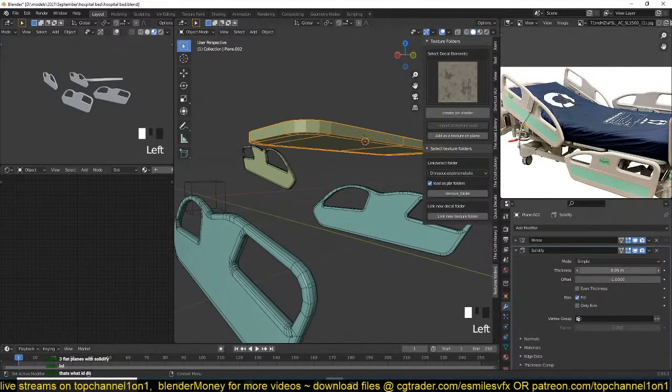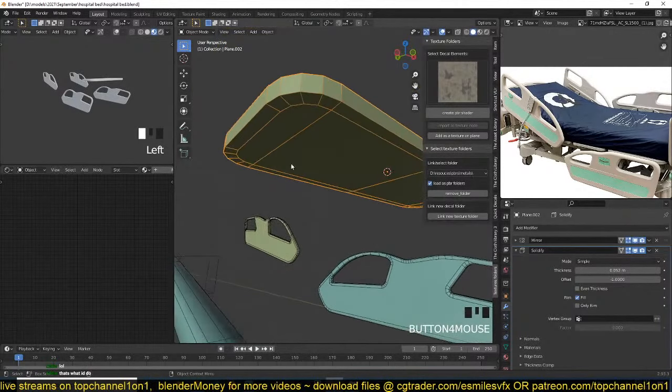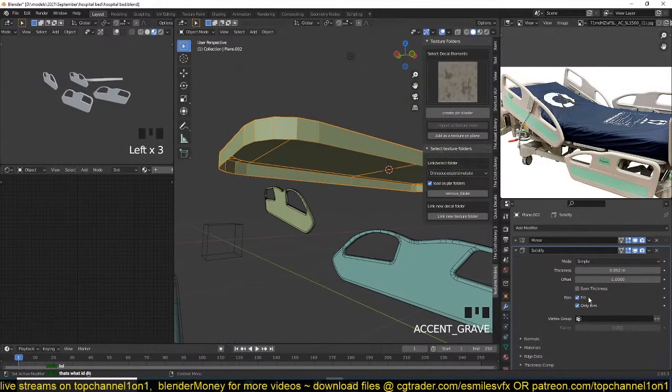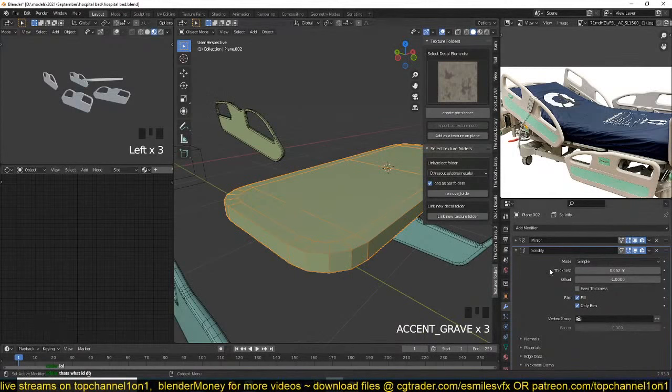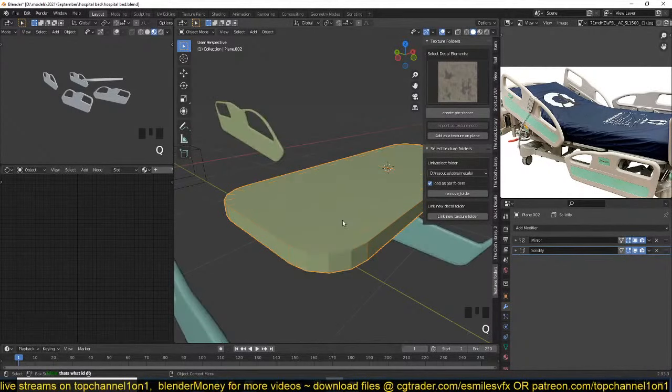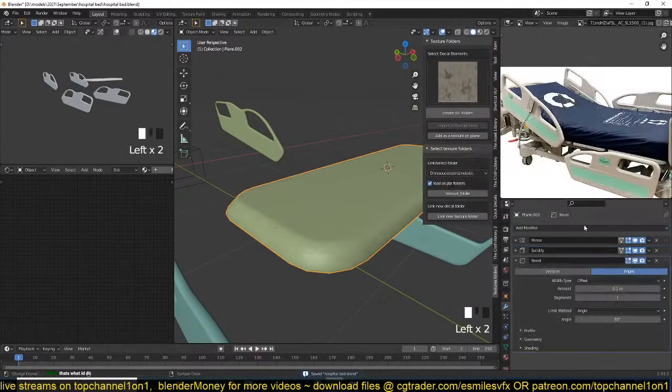Just extrude here, but it doesn't really need this back side, so I can turn on only rim so that we only fill that side, and also let me first turn off wireframe. Shade smooth and give this a bevel to round off the corners a bit and scale down the bevel. Maybe also apply the scale.